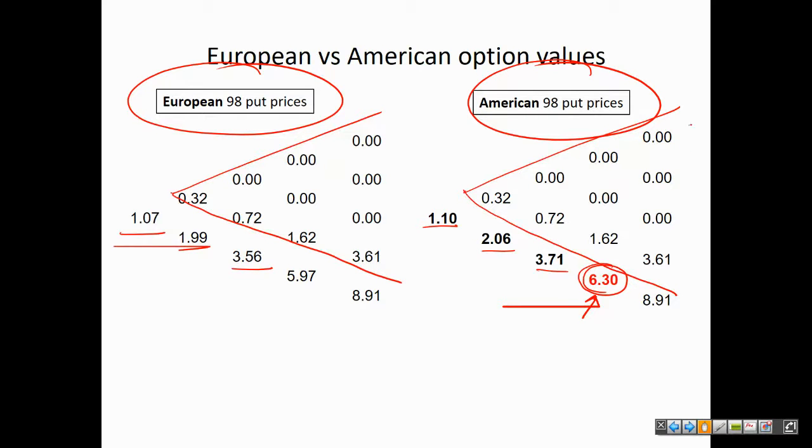In the region that I just highlighted with this badly handwritten cone, the difference is that in none of these nodes on the American side there is early exercise. As a consequence, when you go backwards, you still find the same values for the American and the European option. But it's sufficient to get just one case, and just one is sufficient to have a larger value for the American option when you move backwards. Okay?